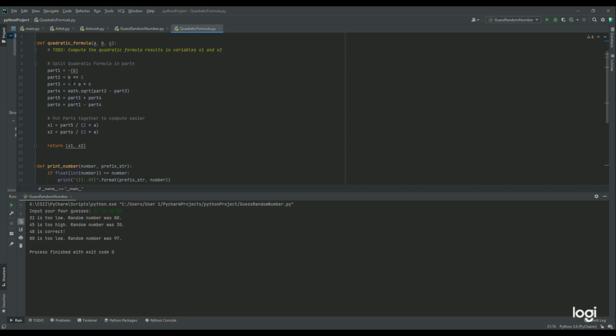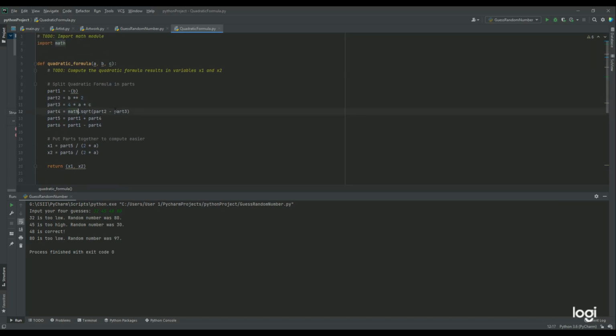But part 2, I did b squared. I didn't want to use math.sqrt, since I could simply use this without typing too much. That's just me being lazy, but you can use a math function and then just put b there. So part 3, like I said, is 4 times a times c, or 4ac. And then part 4 is the math square root of part 2 minus part 3, which is b squared minus 4ac. So I gave it right here, using the math module, which we imported up here.